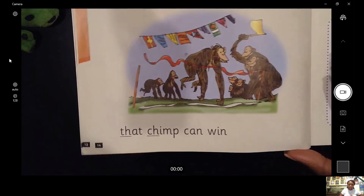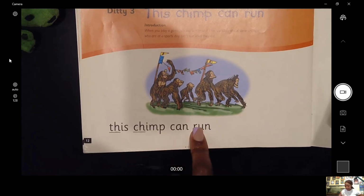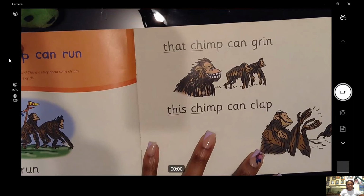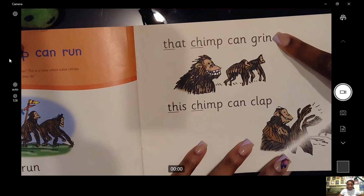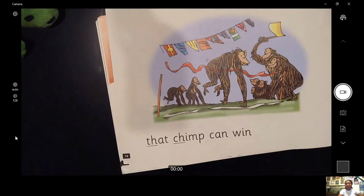What can the first chimp do? Good job. That chimp, well, this chimp can run. So that was the first chimp and he can run. The second question is, what three things can the other chimps do? Good. So they can run, they can grin, they can clap, and they can win.